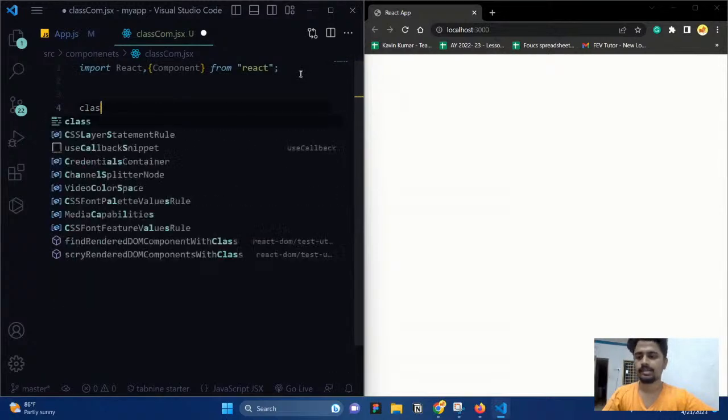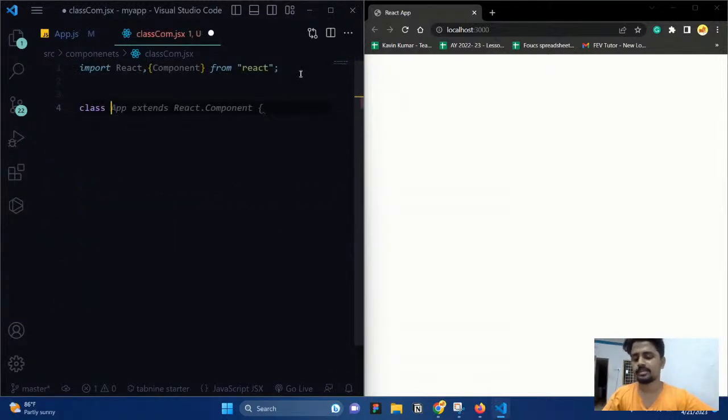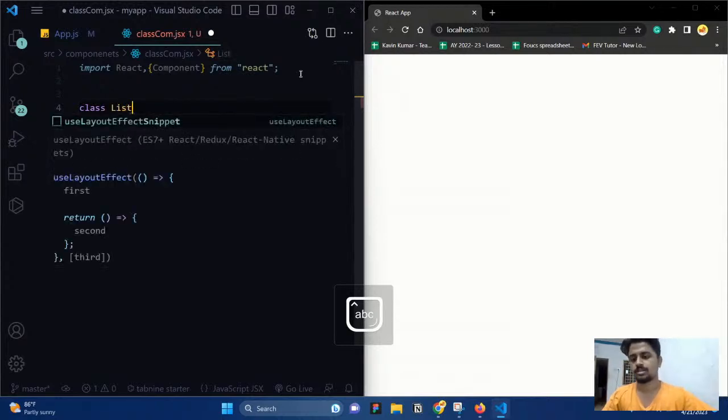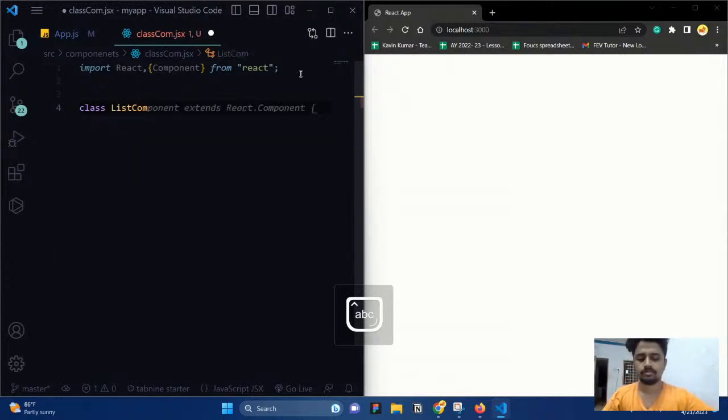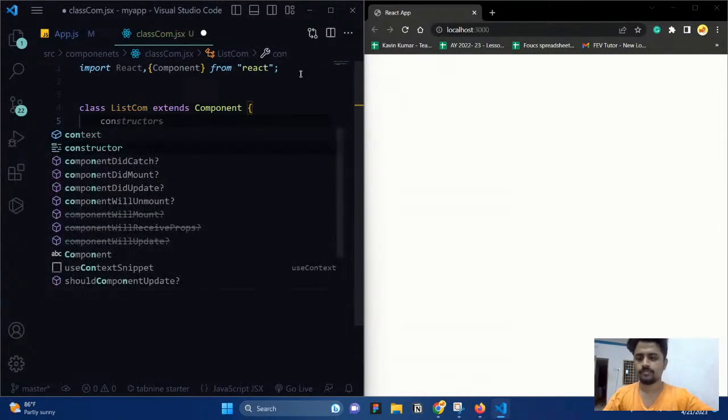Now I'm going to say class, and name it ListCom, and it extends from Component. Here I'm going to create a constructor.